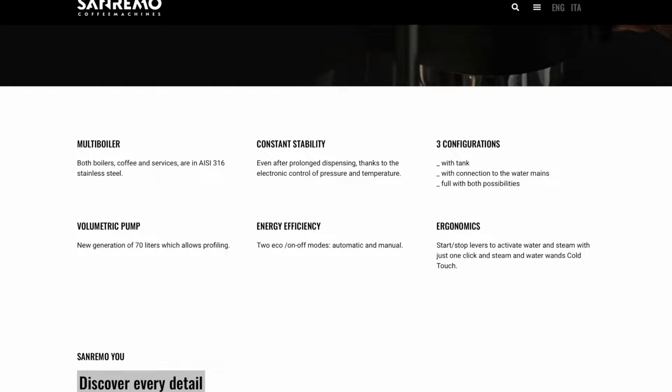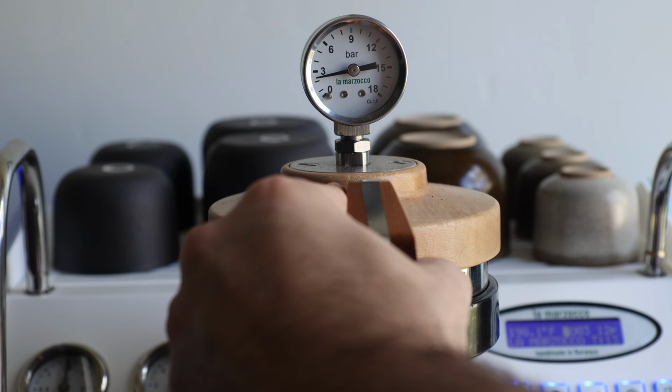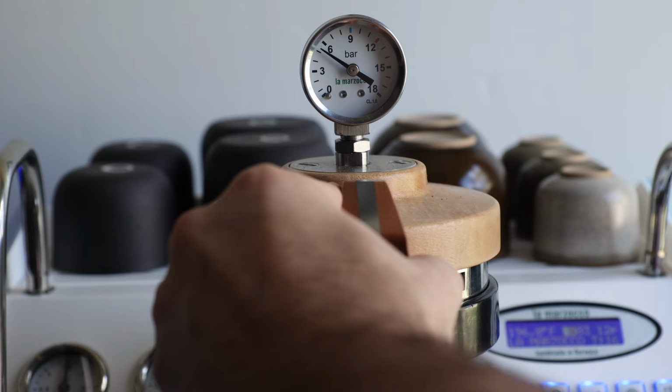The pump inside the YOU is a volumetric gear pump, meaning it controls and tracks the rate of fluid displaced, and it allows you to perform pressure profiling versus flow profiling on mechanical paddles like the GS3. And don't worry, I have a full comparison coming.